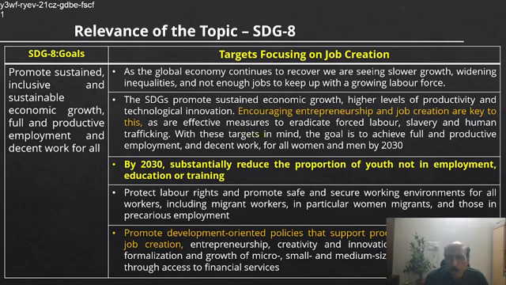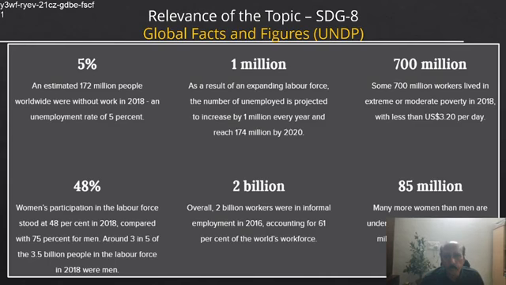We have to reduce the number of youth who are neither in employment, nor in education, nor in training. It means they are not participating in the labor market for seeking a job. And the proportion of such youth is increasing over a period of time in most of the emerging countries, including India. I'll highlight this aspect specifically when we move further in this topic. And therefore, the topic we have selected is directly influencing the inclusiveness of the growth process, and we have to keep this in mind always.